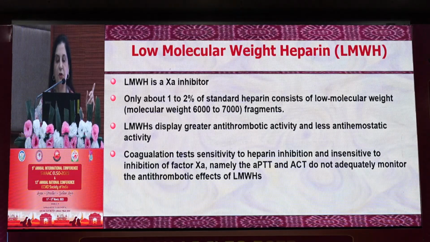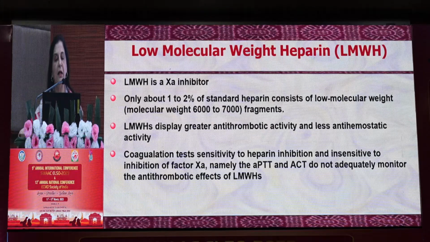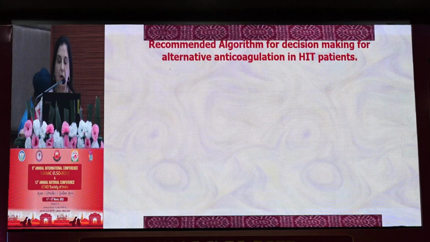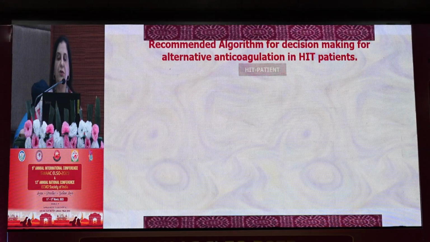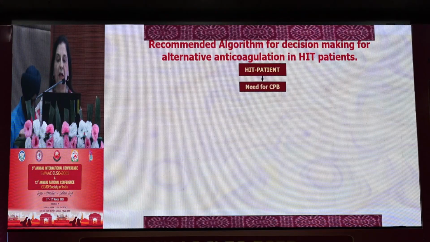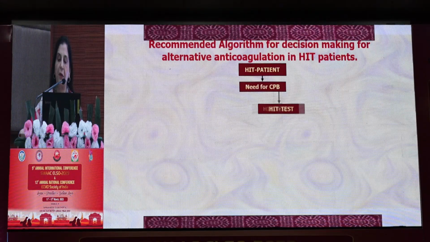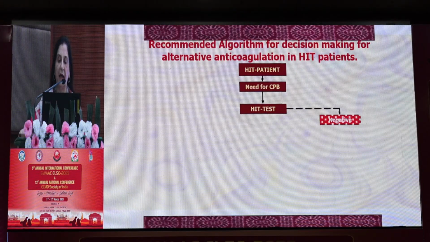Now, as I said, low molecular weight heparin is a 10A inhibitor. We use a lot of it in COVID. The coagulation test which is necessary to monitor: is ACT and APTT enough? No. What else do we need? We need factor 10A. And this factor 10A with APTT and ACT gives a very good low molecular weight heparin titration to be done in our COVID patients on HIT. We did not require heparin when we were giving enoxaparin or dalteparin, a low molecular weight heparin, 2 times a day or 3 times a day.